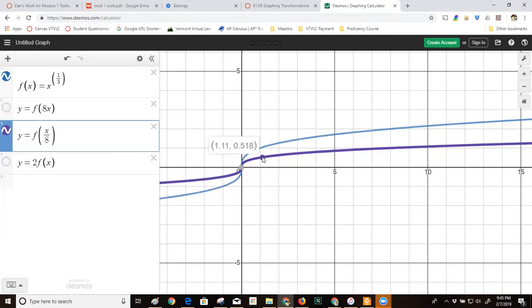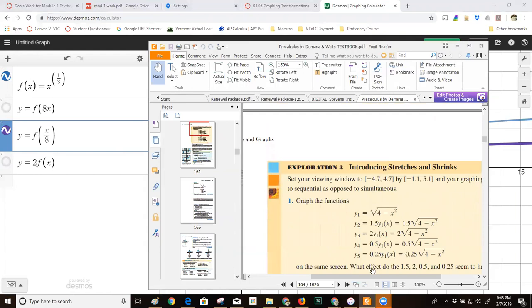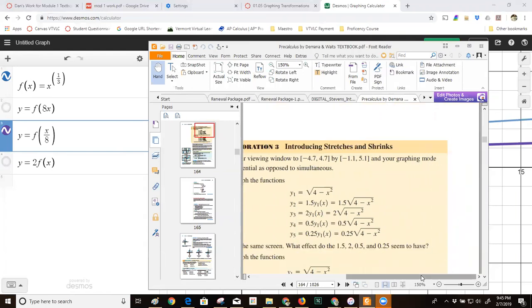Or you could say vertical compression by a factor of 2, knowing that compression means it's not growing as fast. And then same out here. That's a horizontal stretch by a factor of 8. All right, so you really just take a look at that. And then I'll point this out to you, what page is this? I guess I have to go over.